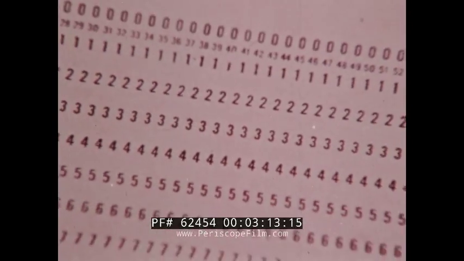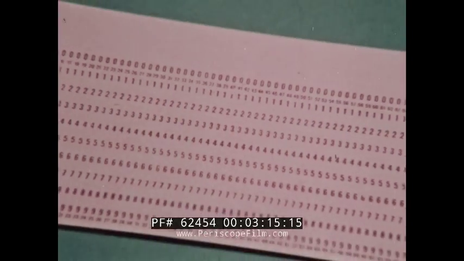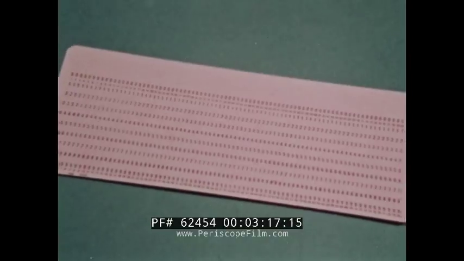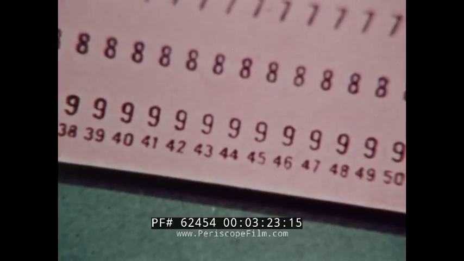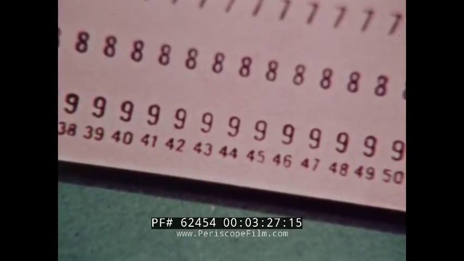This adds up to 12 times 80 columns, giving the card 960 possible different punching positions. The bottom row is the 9th, and thus this edge of the card is called the 9 edge. Similarly, the top row is the 12th and called the 12 edge. This distinction is made because cards are fed through most machines either 9 or 12 edge first.